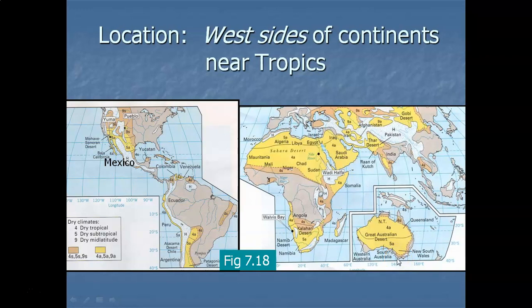And this is our dry or desert climate map. It's showing you our 3 desert climates. We're on climate number 4. Then we're going to be doing climate number 5, and then in another lecture, we'll be doing climate number 9, so we'll be seeing this map again 2 more times.